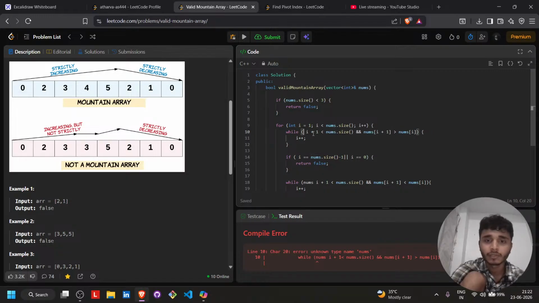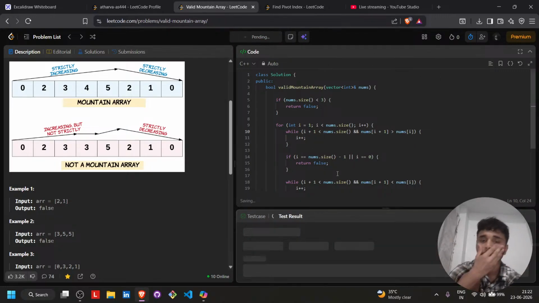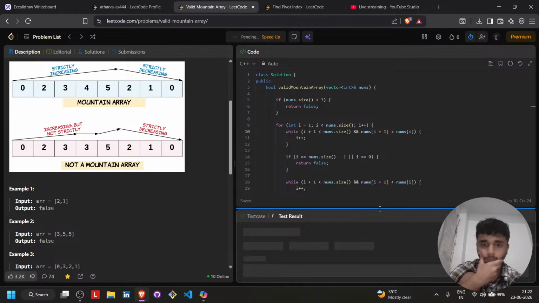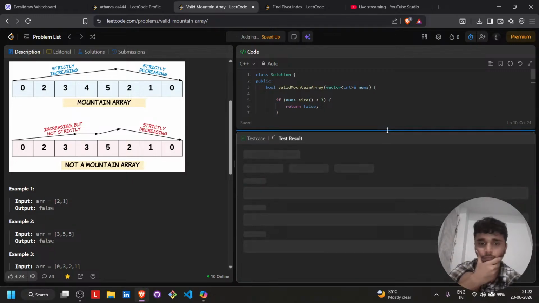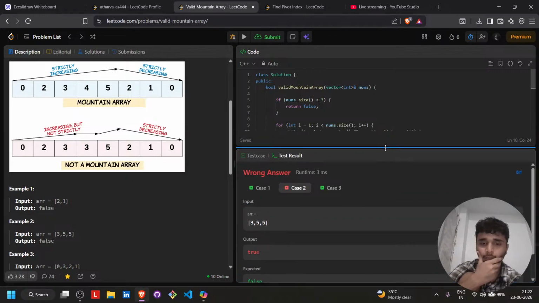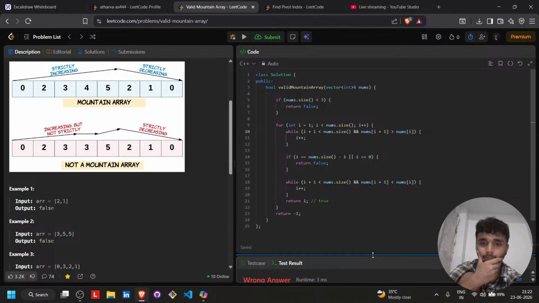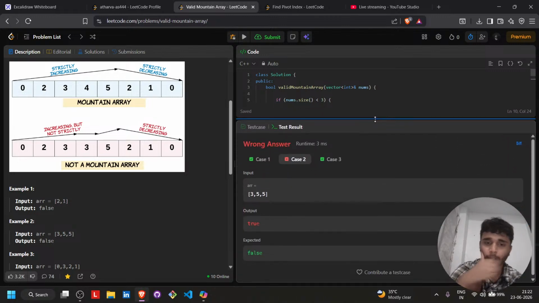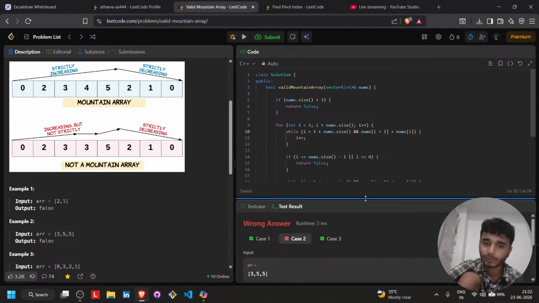Don't have to use nums here because it's comparing index values. Okay, now what's the problem? Output is true, expected is false.